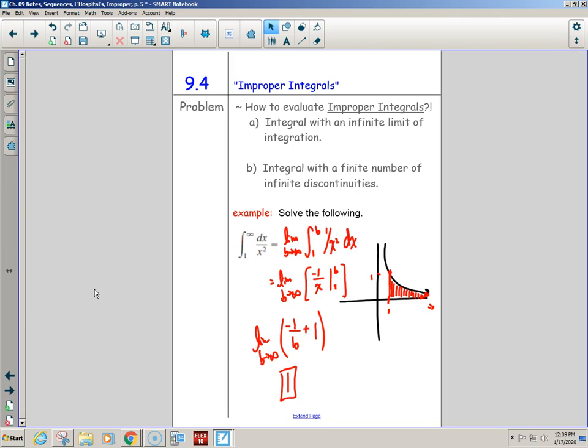I couldn't have an infinity there, but what can I legally, mathematically do? Look, it's a variable. I can plug that in, and guess what's happening to the variable? It's approaching. So what happens? I anti-derived. I plugged in b. I plugged in a. I took a limit, and guys, what's the limit of negative 1 over b? What's 0 plus 1? You just found an infinite area's answer. Or at least a region with an infinite boundary's area.